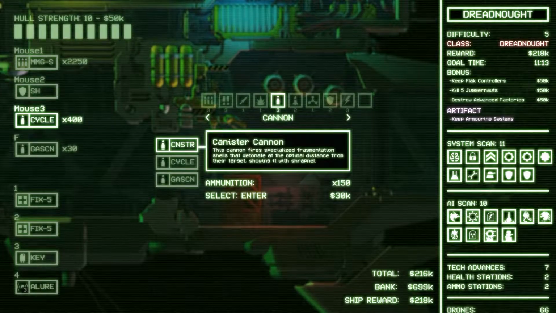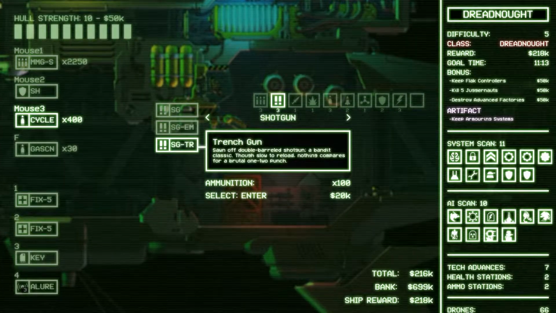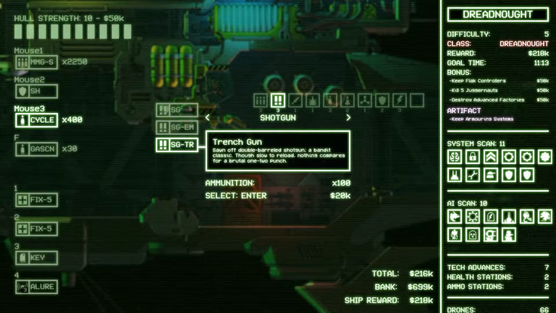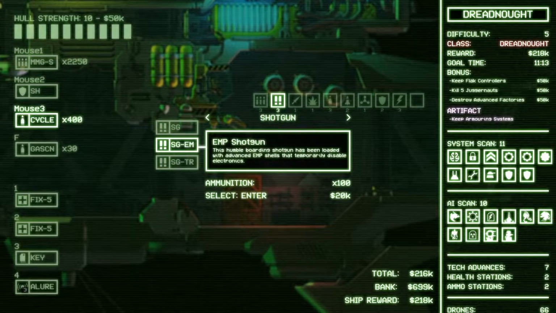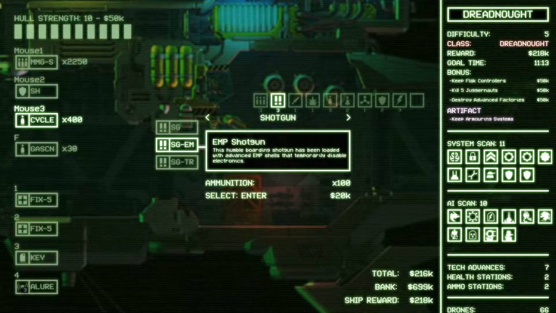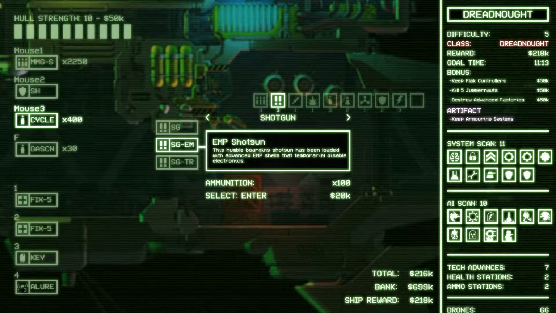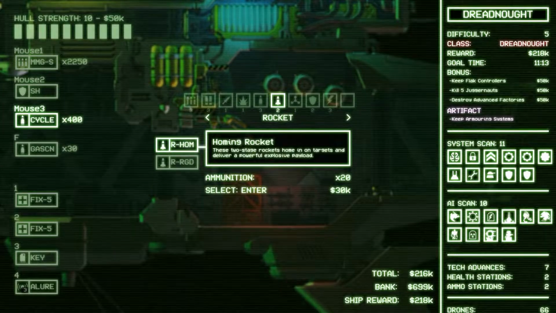The cancer cannon is a slightly more powerful shotgun. We have the trench gun again, Tim. That's an amazing weapon to fire things at AoE for a spread. The EMP shotgun is very nice as well. I've used that in a different... Crap! I've used this before. It's damage over time. It's nice. It's very nice. What else do we have, though?